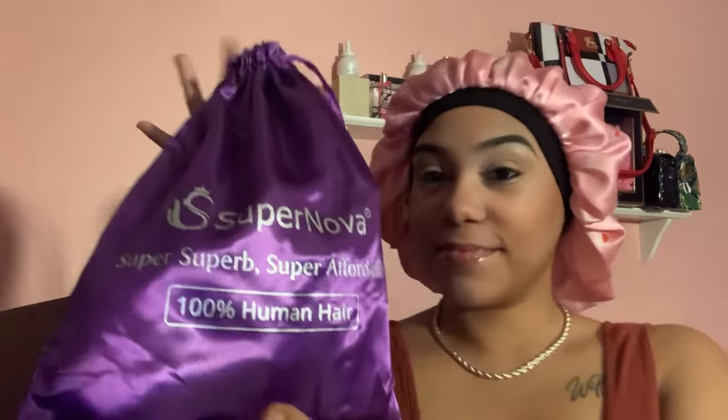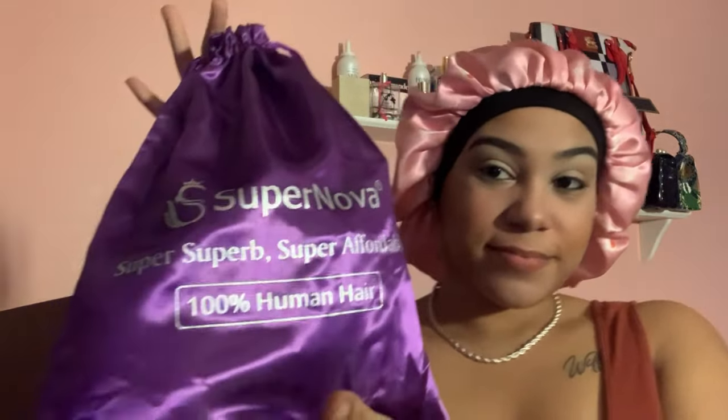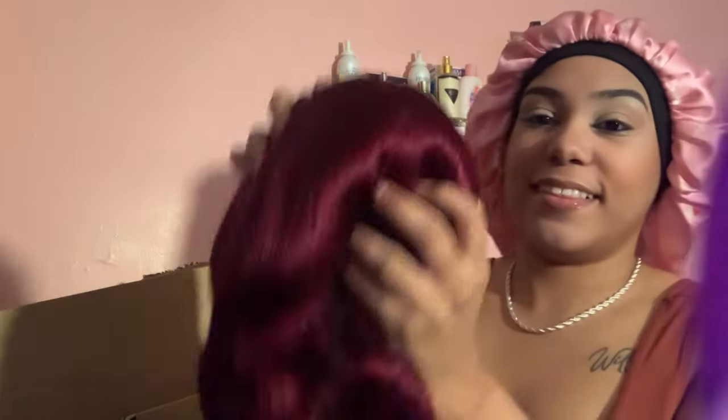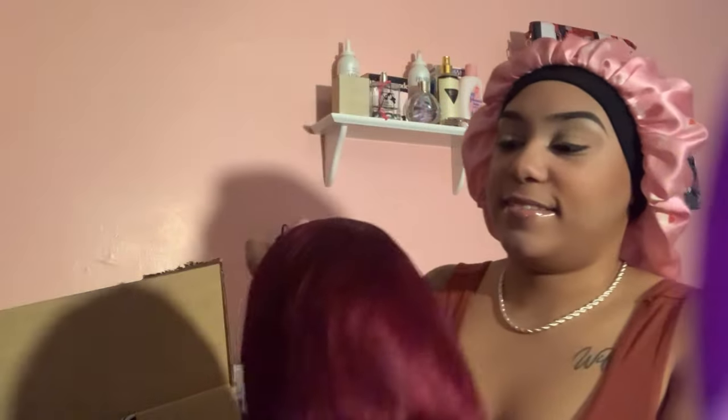Alright, so first things first, thank you Supernova for this bomb wig. I'm definitely gonna be rocking her for a while. Okay, so look at this bomb wig. Look at them curls. Y'all can tell me that ain't fire, sis.